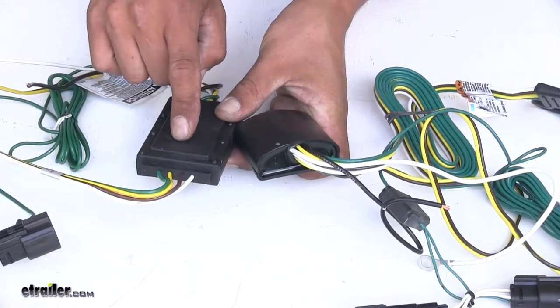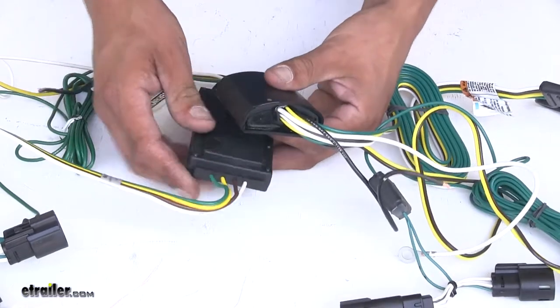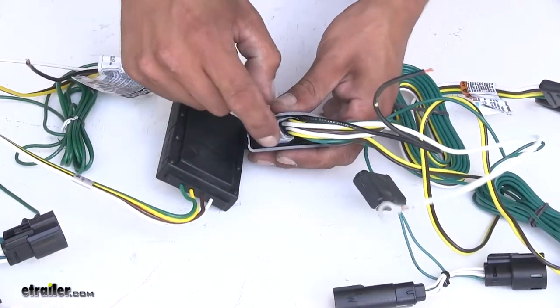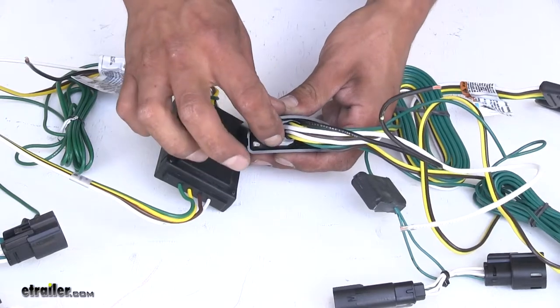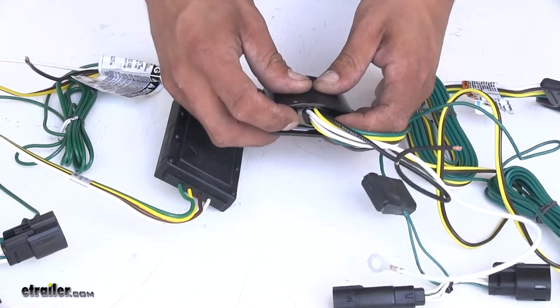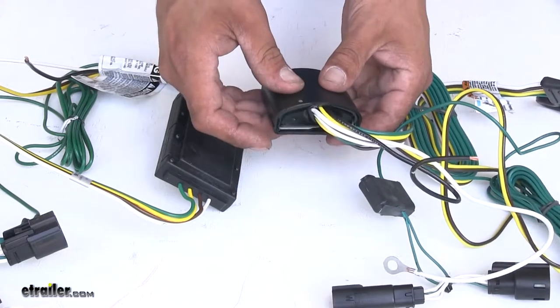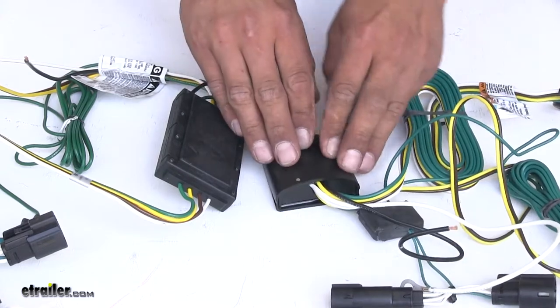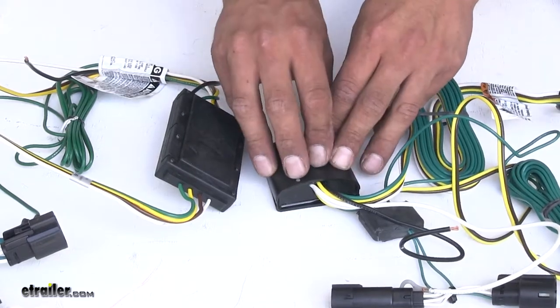As you can see on our Curt and our Taconcha, we're going to have some wires coming out of our converter boxes. But if you notice on the Taconcha, it's going to have this epoxy type material. That epoxy material actually fills the entire box, keeps all the circuitry secure, and makes it a little more resistant to rattling and any kind of damage that may be caused when it's mounted.